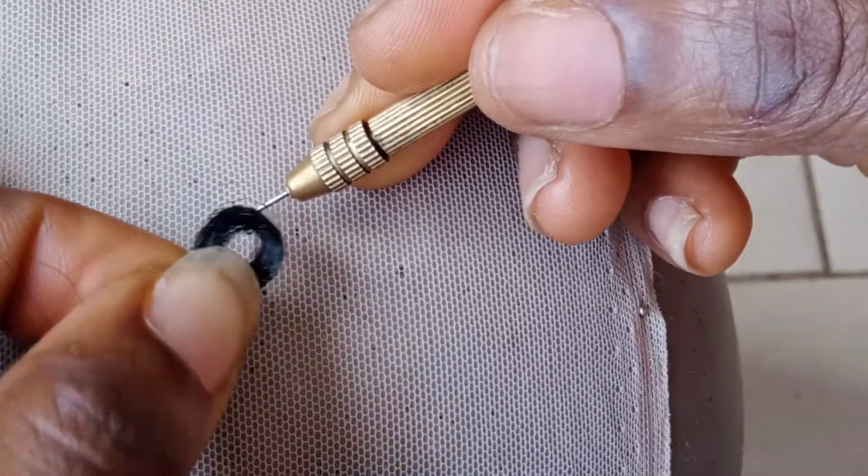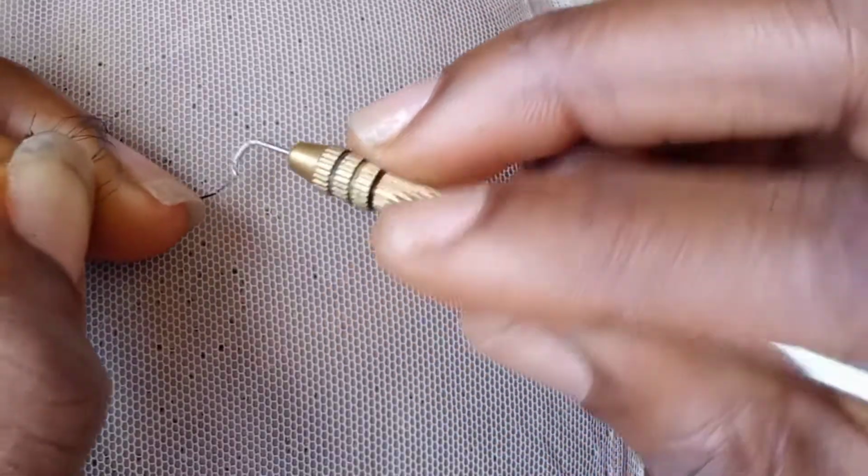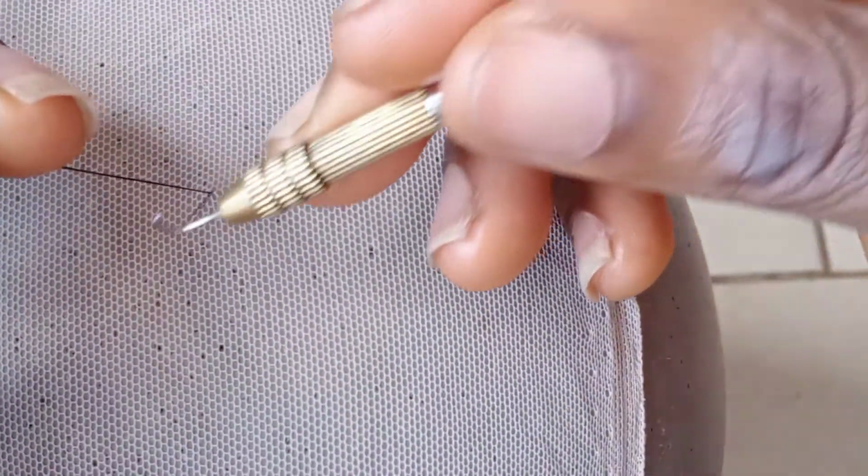In this video I'll be showing you how to ventilate and different knottings to ventilate. If this is what you are interested in, then stay tuned and keep watching.